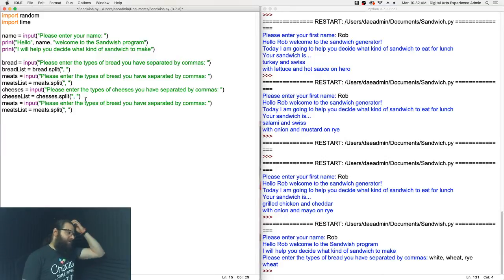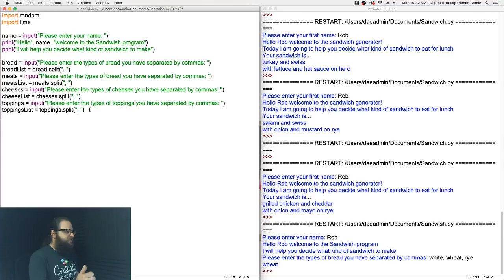Okay, next one. So meats, we're going to change that into toppings equals please enter the types of toppings you have separated by commas. And we will do toppings list equals toppings dot split, the comma again.